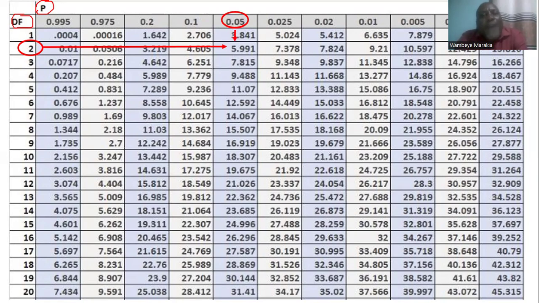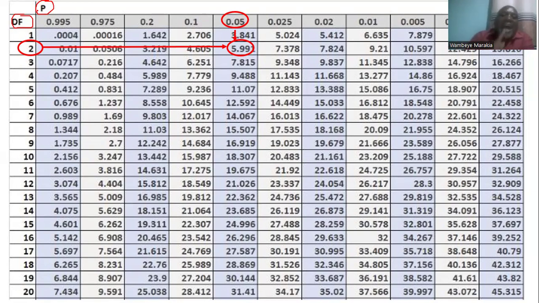Where the two values meet, the level of significance and the degree of freedom, they meet at 5.991.